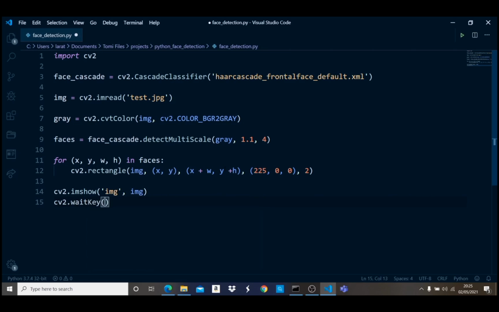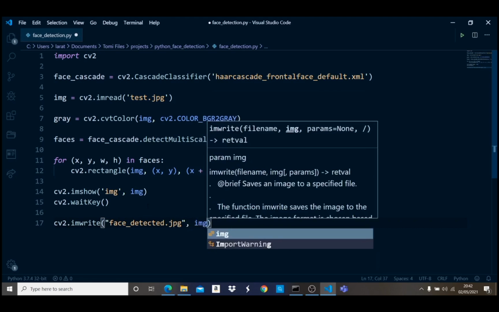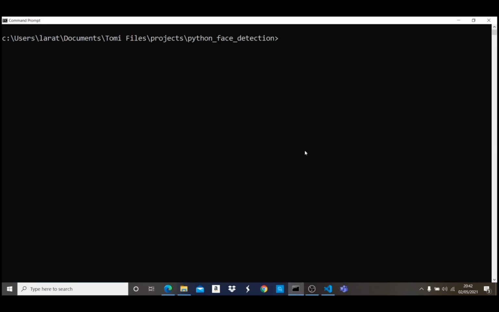Now let's add one more line and say cv2.imwrite, and then we can say face_detected.jpg, and then we give it img. So now we can save this and come here and test that. We can say python face_detection.py.